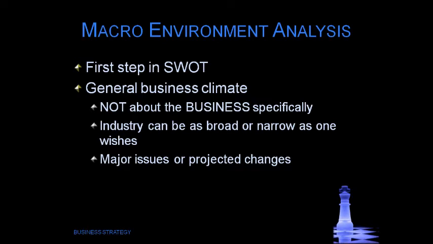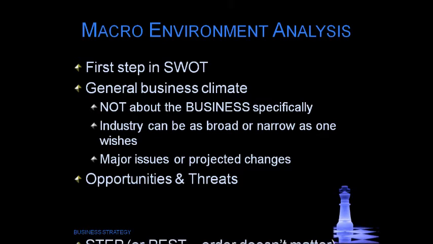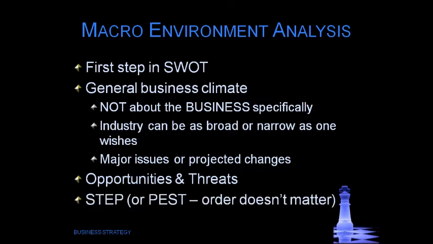And mainly what the macro environmental analysis looks at are major issues and projected changes in the business climate in general. The macro environmental analysis will lead to the OT, or the opportunities and threats in the SWOT analysis. The tool that we use for the macro environmental analysis is called STEP, or PEST. Most people call it STEP, so that's the way we'll refer to it.